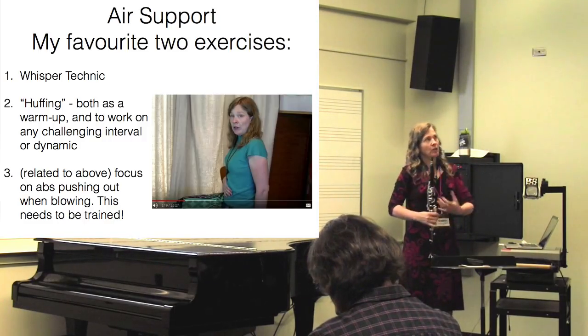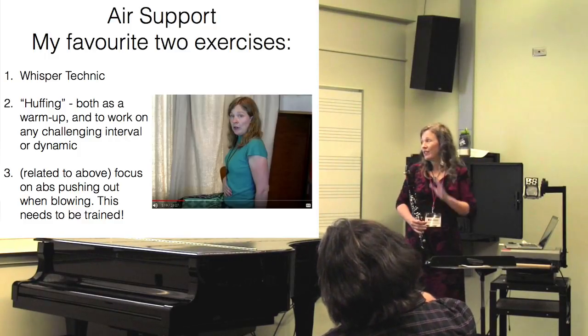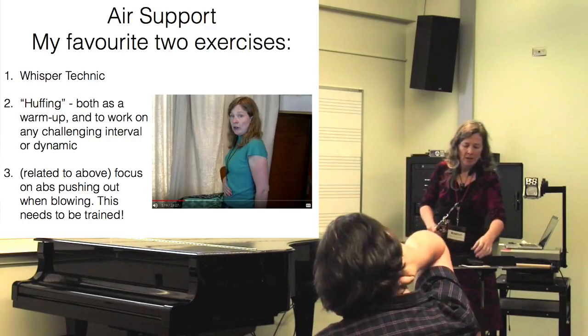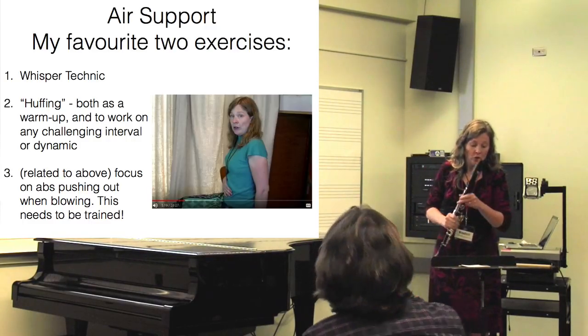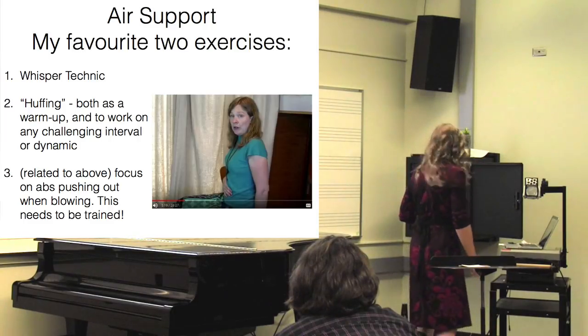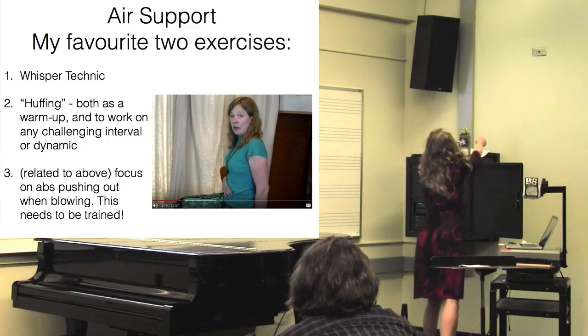It's experimenting with how we use our air by having people blow little bursts of air. And I use it in lots of different ways. That picture has me sort of holding my belly. So I'll show you how I introduce it to a group of people, and you can do variations on this with your students. I'm looking for a piece of paper. I'll borrow this one.